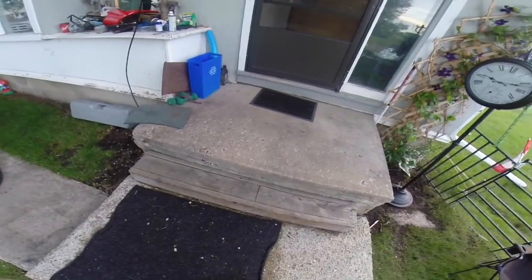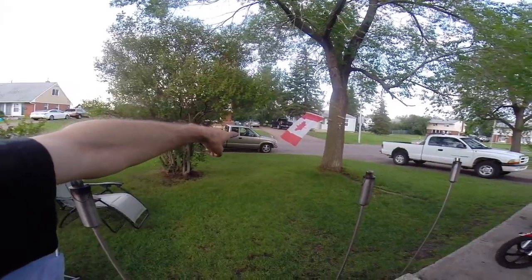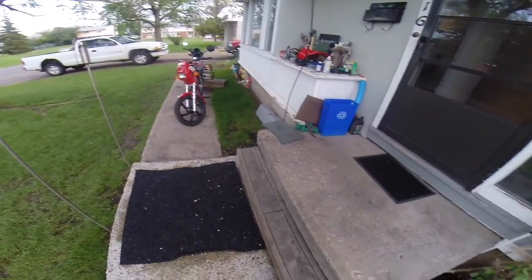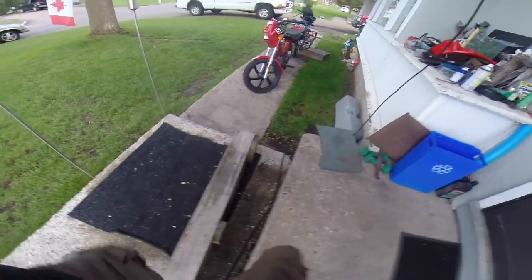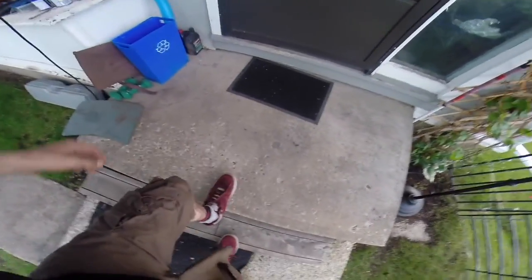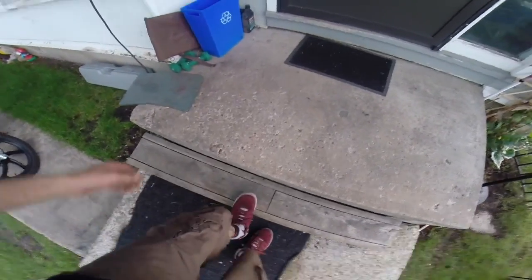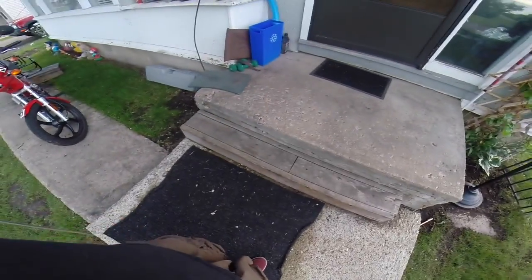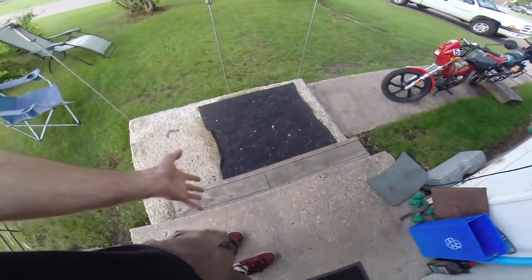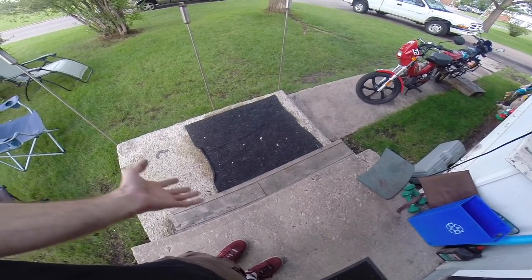This was the problem that I had tried to sort out last year, and they said they were going to come take a look at it and get it fixed. Well, Linda pulled up in her car, didn't even get out of her car, took a look at the step, thought it was fine, and we haven't heard back about it. Now, this is a safety issue. One step a little bit wrong, or even if you're a heavy set person, you're going down. So this rolling step, if you get it up there, is pretty good. But if it gets moved around or any of these rocks come up, it is a safety hazard. I tried to have this fixed. We had no good response. She gave us backlash. And again, problem not solved, and she wants us out.